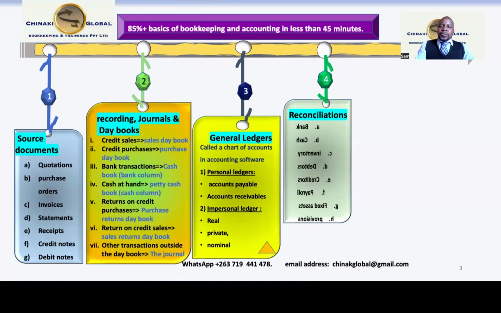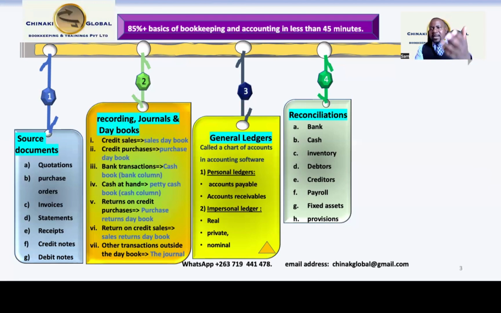But before we do the trial balance, we also need to do a bit of reconciliation so that we make sure that we have the correct information within our records. We have different types of reconciliation that we can do. We have bank reconciliations, where we are matching the information that we have within our cash books and the information that we have within our bank account. If we happen to have any discrepancies, we trace down and find out why we ended up with the discrepancy, then we resolve accordingly.